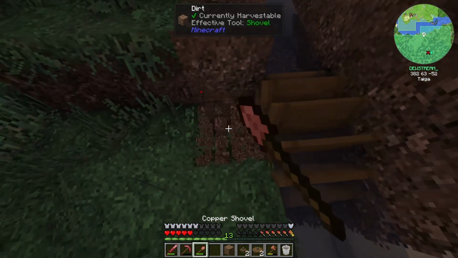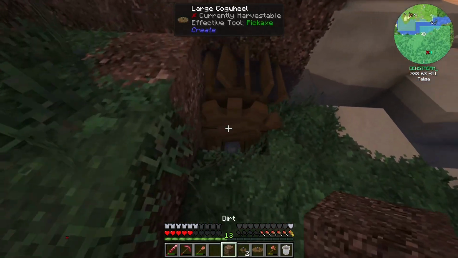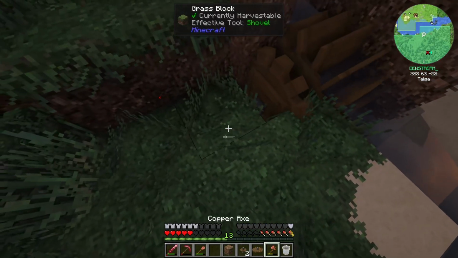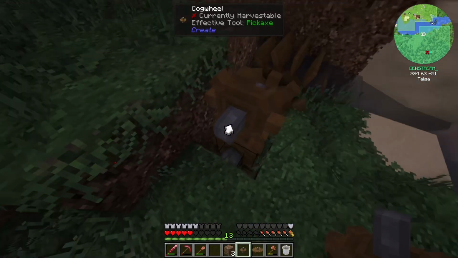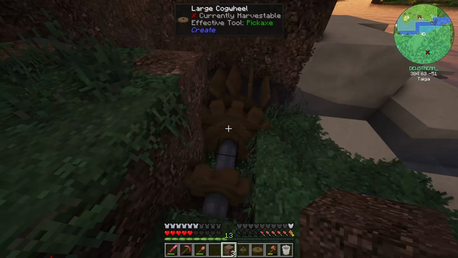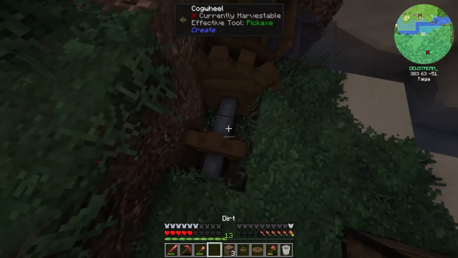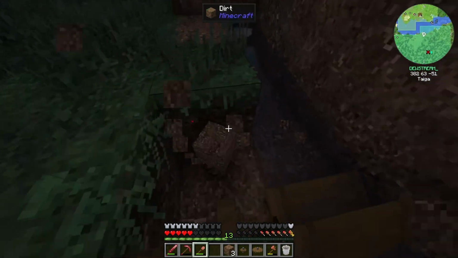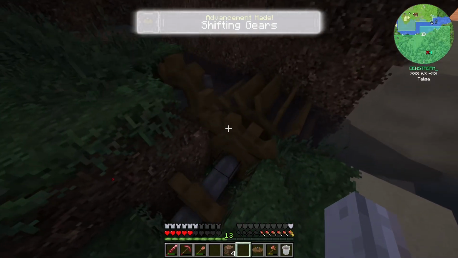Nice. Then what we do is we break this, and this becomes a large cogwheel. And as you can see, it's spinning at the exact same rate that the water wheel is. Pretty simple. The next thing we're going to do is place a small cogwheel. And what you should see is it too is spinning at the exact same rate as this guy, in terms of the actual shaft. What we're going to do is we're going to place a cogwheel connected to the large cogwheel.